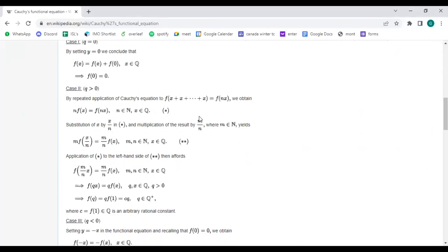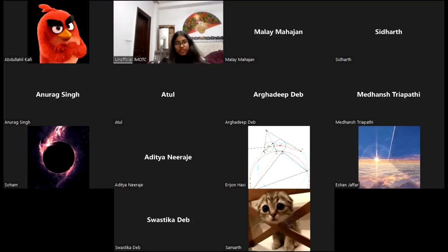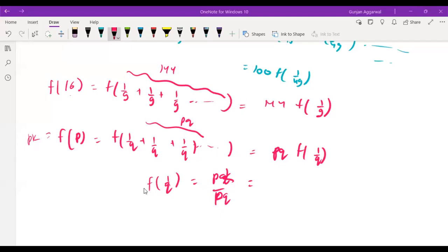To do this step, we need to first prove its multiplicativity, right? Like, to take that n out, m q by p by q out. You can take out the p, but you can't take out the q, right? How will you take out the q? I'm asking. You're just taking it out, you're going to show that.